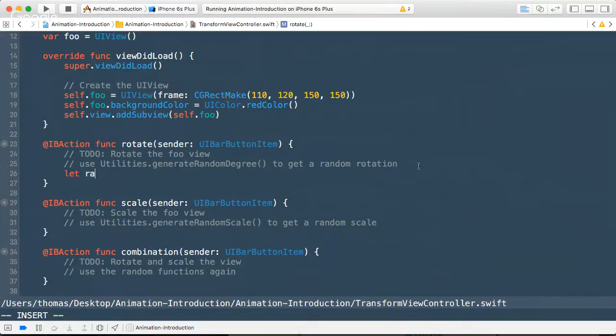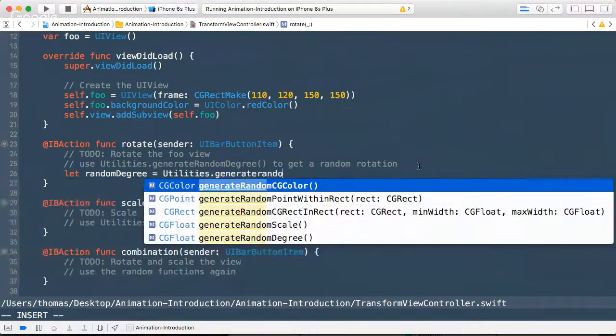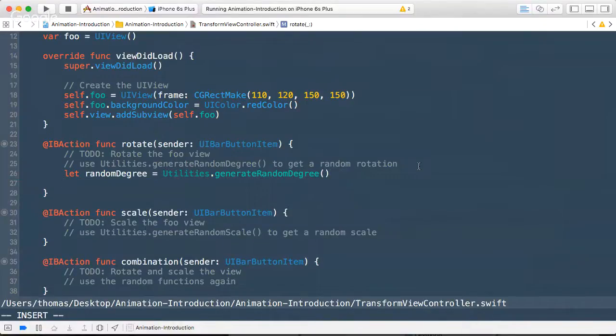Let's first create a random degree by using Utilities.generateRandomDegree. Actually, everything in iOS uses radians and not degrees, so it should be generateRandomRadian.